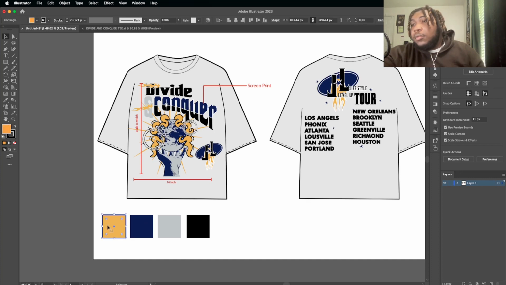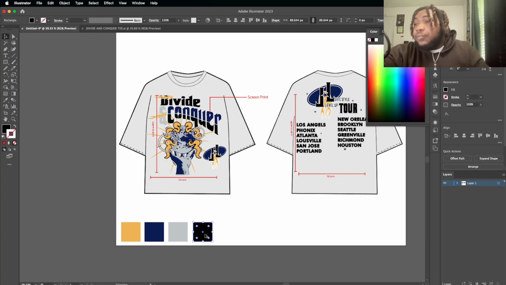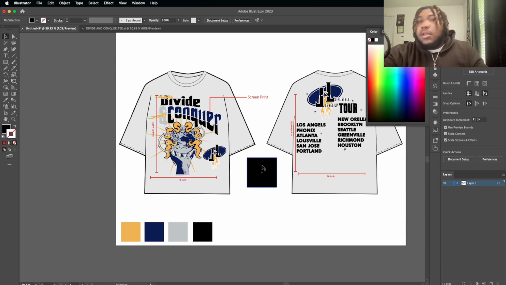Pretty simple. All right, so what I do is I make another box right here. Box a little bigger. And right here is where I put the material for the t-shirt. So you can put 100% cotton, cotton polyester blend, terry cotton, stuff like that, acid wash.